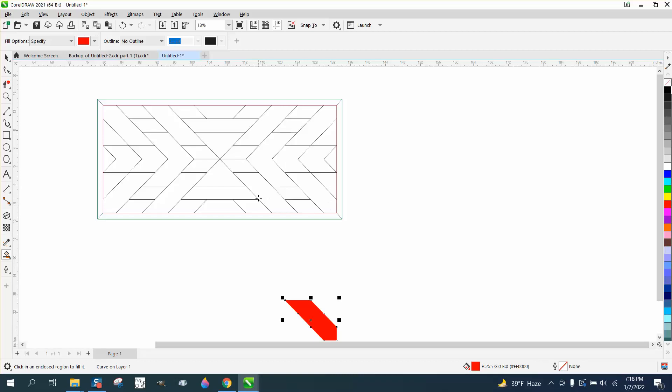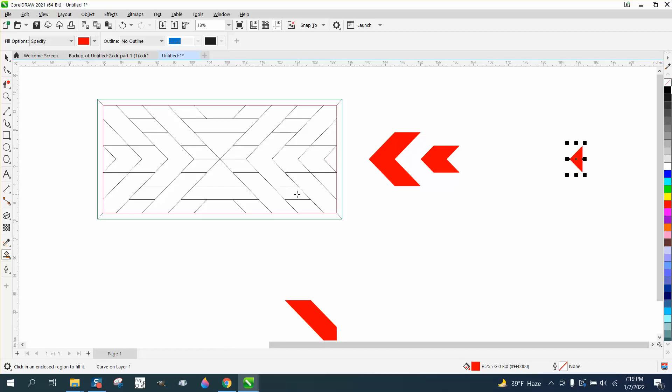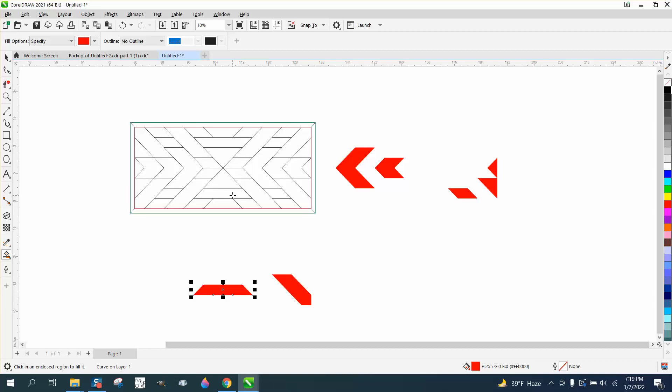Take the smart fill tool and grab that section and move it down. If this piece and this piece are the exact same, you'd only have to do it once. These two pieces are the same — you're going to need this piece and that piece, which are basically the same. So you just need the pieces that are different — there's a different piece, there's another different piece, but you need to separate them a little bit.